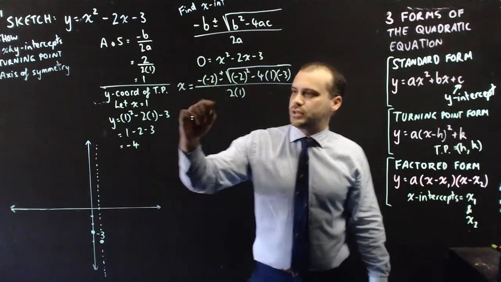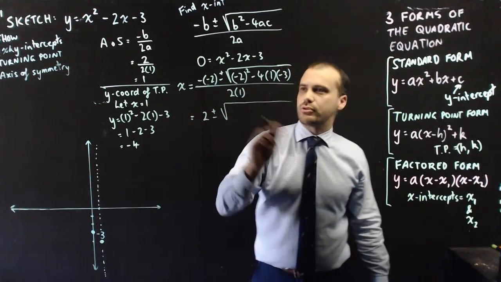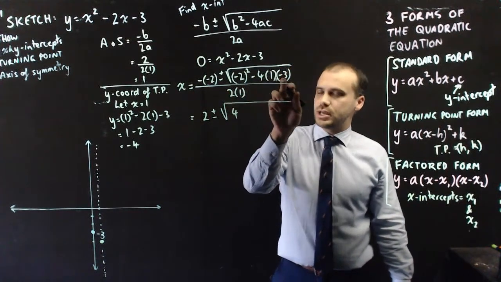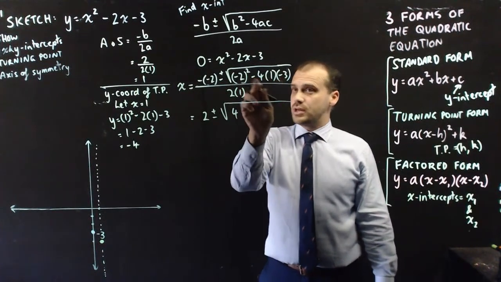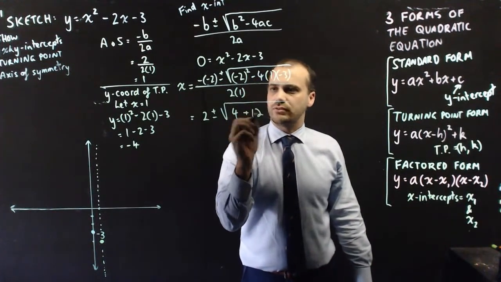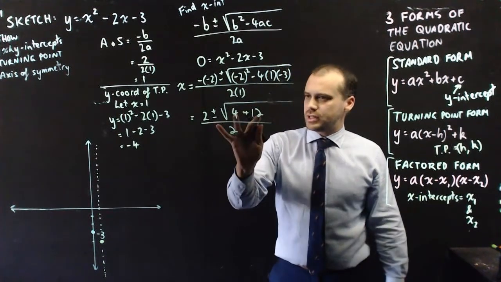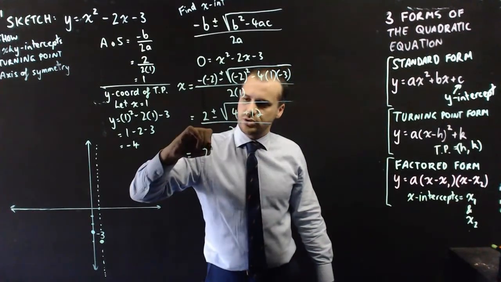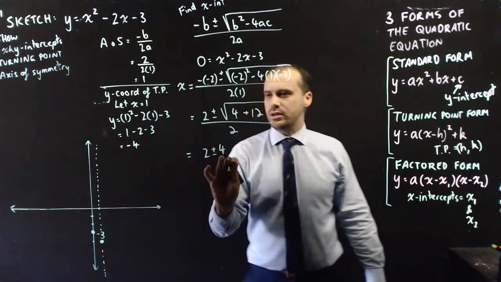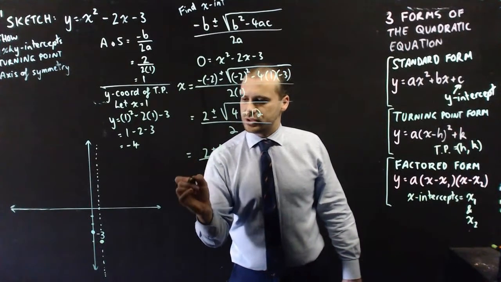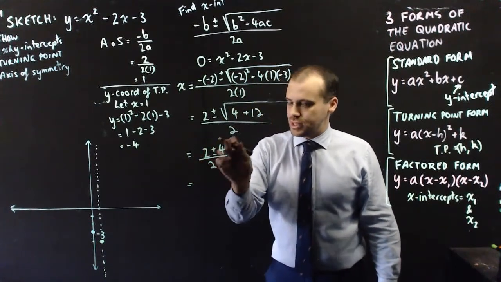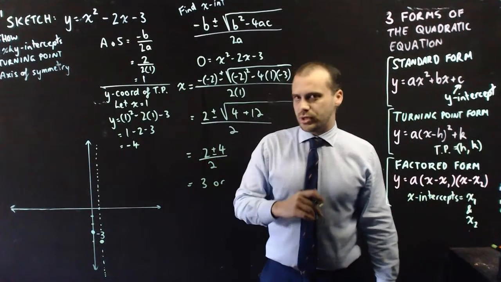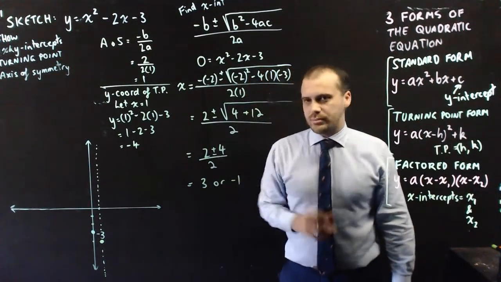You need to be really careful here. Negative negative 2 is positive 2, plus or minus the square root. Negative 2 squared is positive 4, and negative 4 times 1 times negative 3 — a negative times a negative is a positive — so this whole bit is positive 12, all over 2. That gives us 16 under the square root, and the square root of 16 is 4. So we have 2 plus or minus 4, all divided by 2. 2 plus 4 is 6 divided by 2 is 3. Or 2 minus 4 is negative 2 divided by 2 is negative 1.